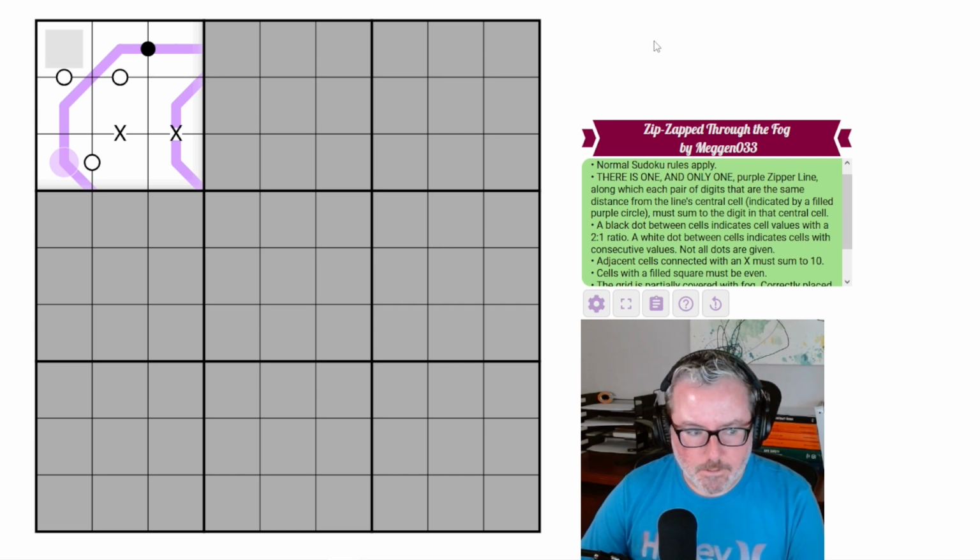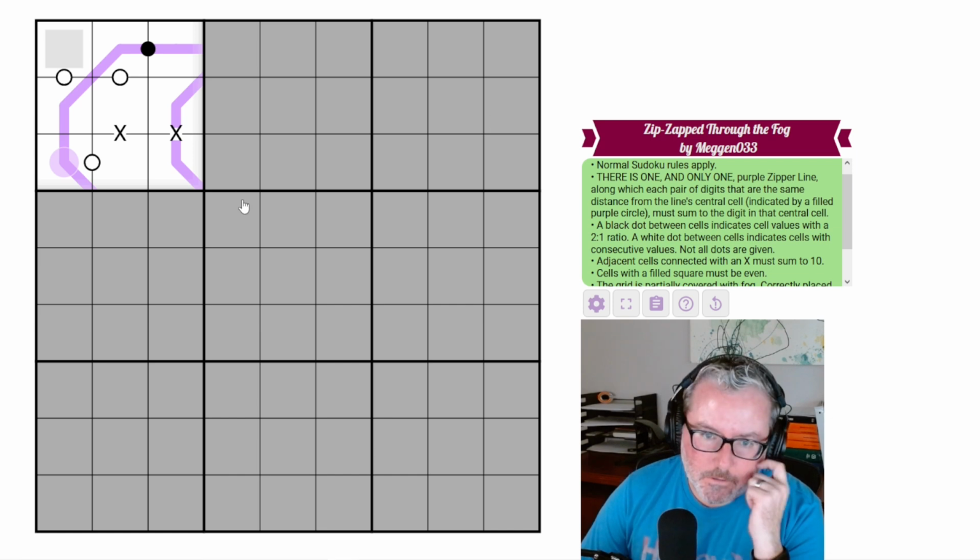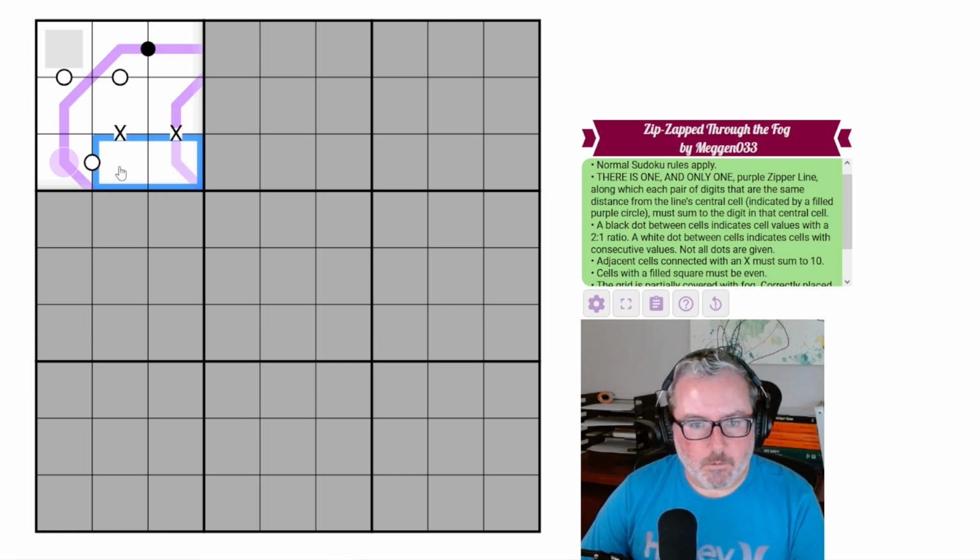Now, the question's going to be, where are we going to start? And of course, the place we're going to have to start is up here, because it's the only thing we can see. So we're going to have to figure out, usually with these puzzles, it's some combination of these sets of rules that are going to give us our break-in.